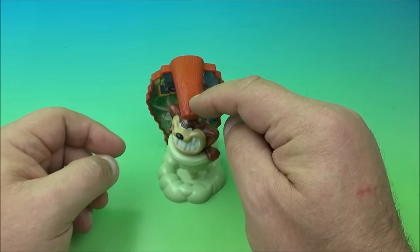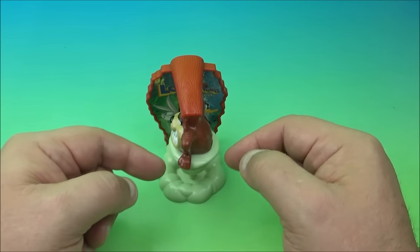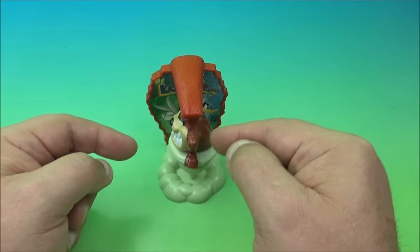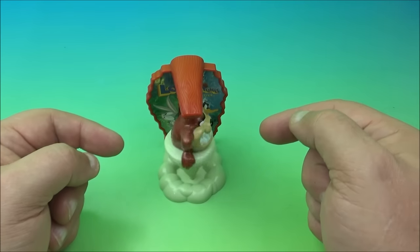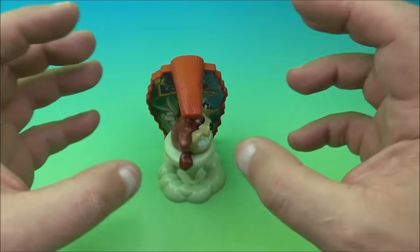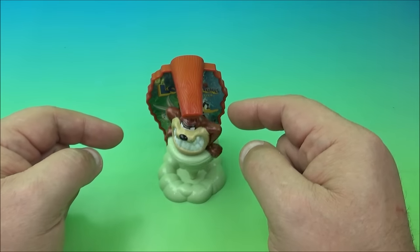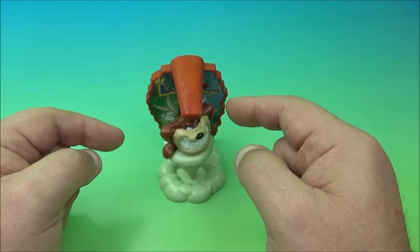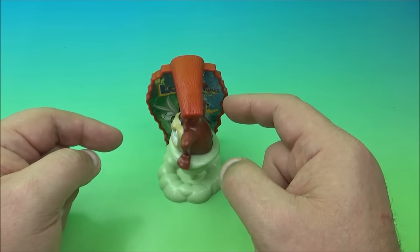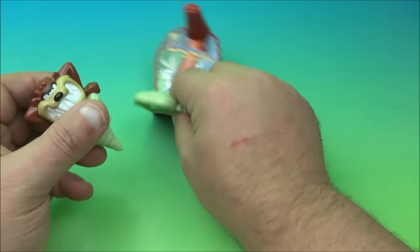So basically, there's a magnet up here and a magnet in the top of Taz's head, and he just kind of floats there, and you just give him a little tap like this, and he spins around. Look at that. It's like the magnetic polar opposite thing going on, and it holds him in place, and you just keep tapping him. Don't tap it too hard, and then you can get it going pretty good if you got good hand-eye coordination, which I don't have. Oh, see, and that's what happens. But you can actually get it going pretty good.